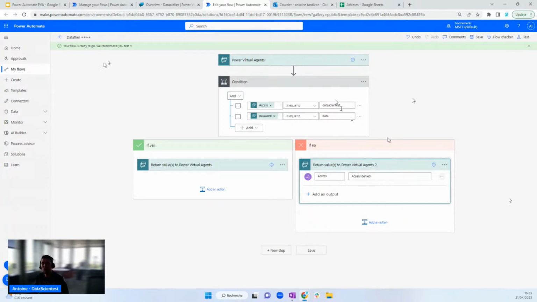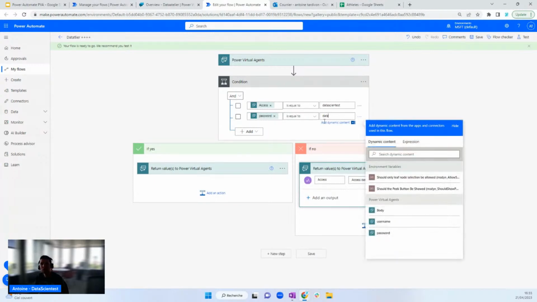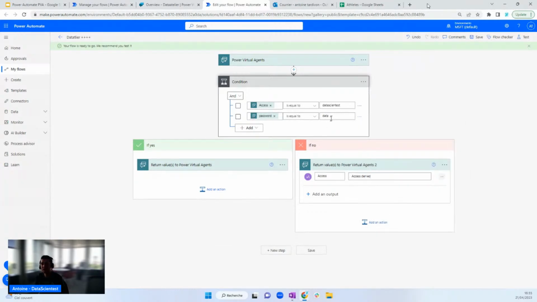You could have the password in a file, for example in a Google Sheet, and here you wouldn't put data, but you would get access to the Google Sheet and check whether it matches the row in the file. Here it was just to do it easily, but you could do something more encrypted indeed.